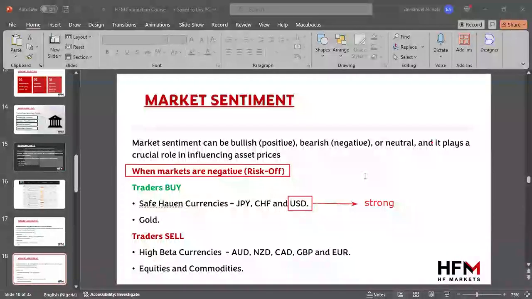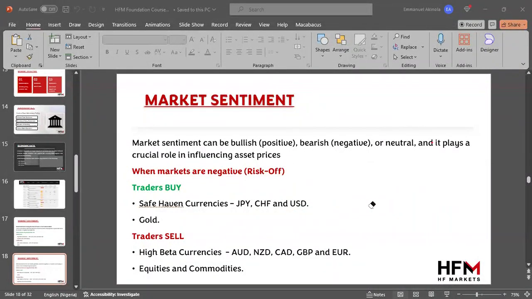When we have a really stringent negative market, you can expect some levels of strength for the dollar. When you also have a really interesting positive market, you could also expect weakness for the US dollar in the market. So sentiment also plays a really significant role when it comes to the performance of the US dollar in the market. Anyway, we'll talk about that later.